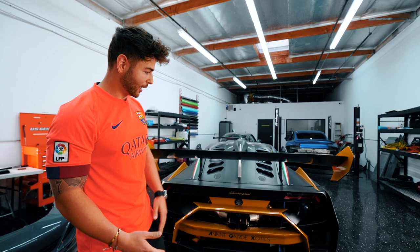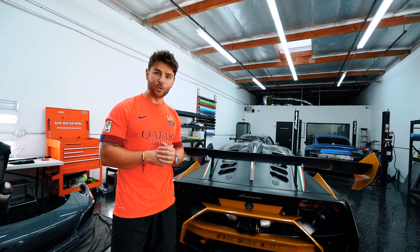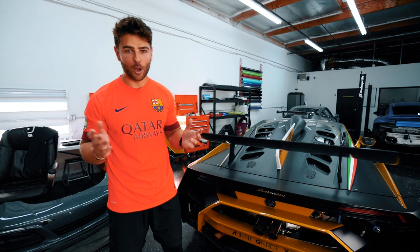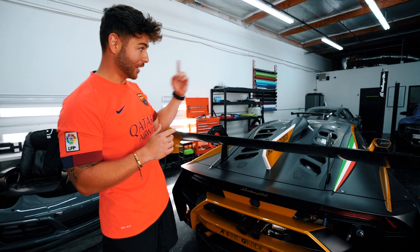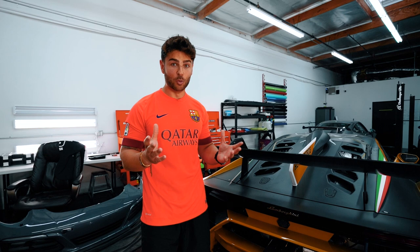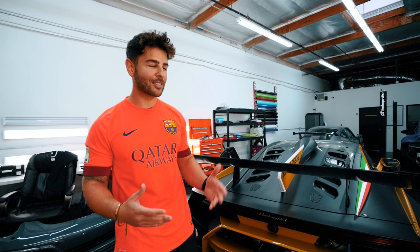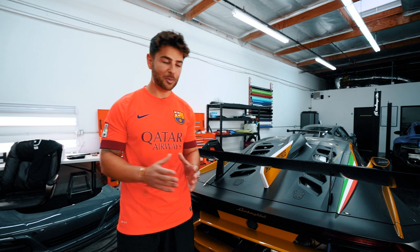Going back to why I'm at Evoke - we need to wrap this car, and Evoke reminds me of myself because we're both young and hungry. Evoke's been in business for about three years and their craftsmanship - I can't just take this car to any random shop. I've got to bring it to the best place, because the last thing you want is to see the car's original color showing through the wrap. The craftsmanship behind their work is top-notch. They're young like me but hungry, which is why they have that $100,000 printing room.